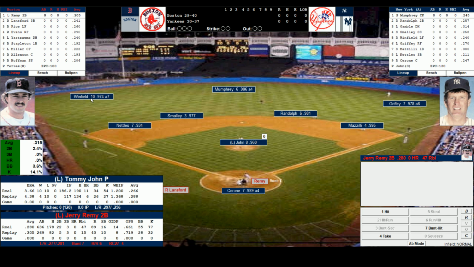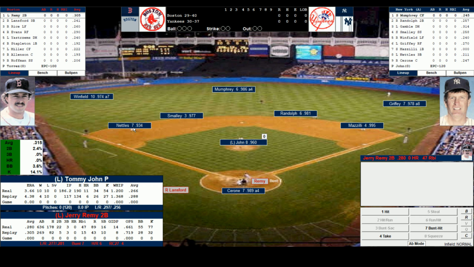So that's how you know who to run on. So Winfield's got a good arm. The infield arms aren't rated, but you know by range. And I always list the fielding percentage, so I have a general clue. 934 is not very good, but Nettles is good. So let's look at Nettles here. His range is a 7. He's going to get to the majority of balls, but he's going to commit his fair share of errors with a 934 percentage. I can't do that.